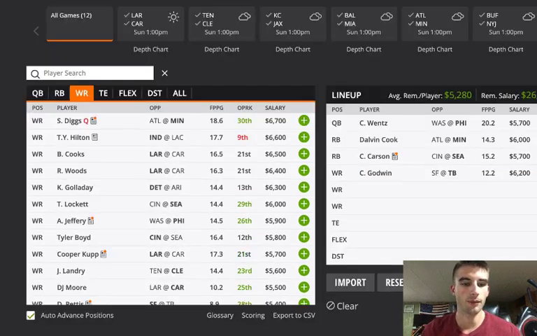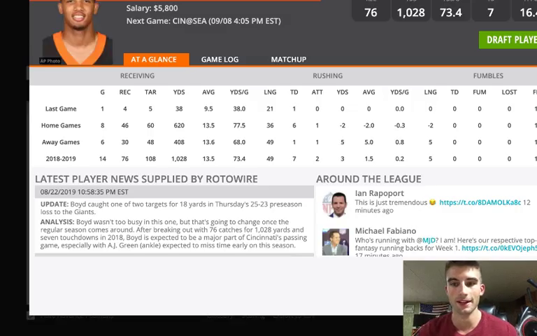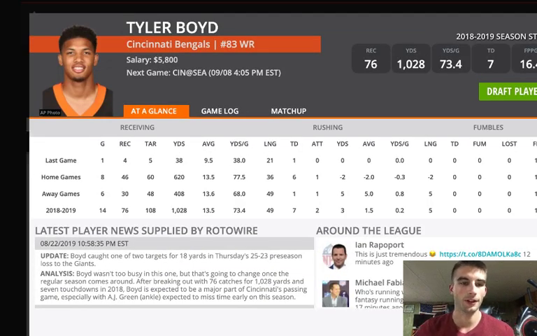And the next guy I want to talk about is Tyler Boyd at 5,800. He draws a matchup versus Seattle. Now, I know that doesn't sound great, but it's not the Legion of Boom anymore. But AJ Green is out, which leaves Tyler Boyd as the number one receiver for this team. Now they're going to have to play catch up, so this game script should play out very well for Tyler Boyd.